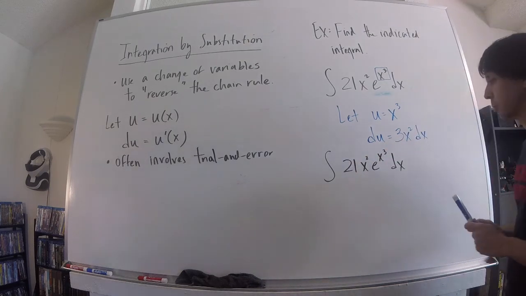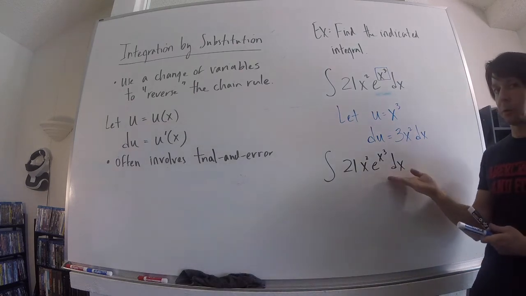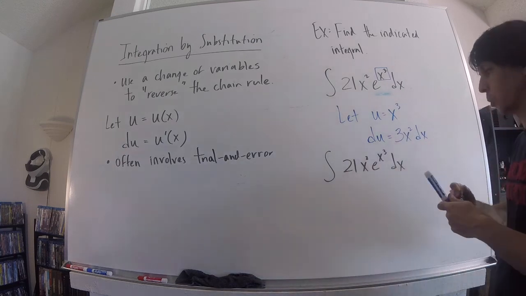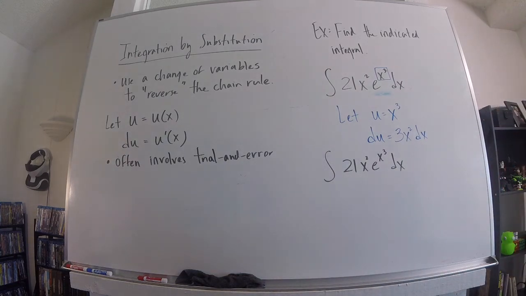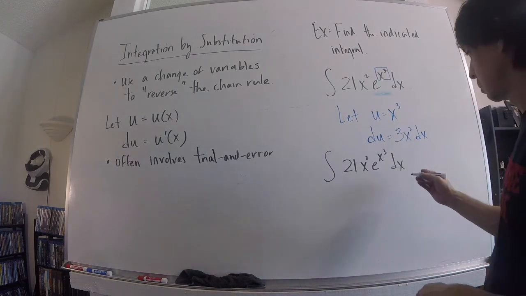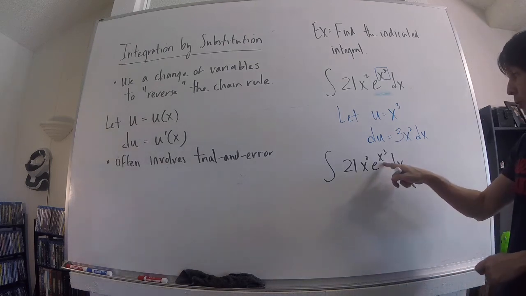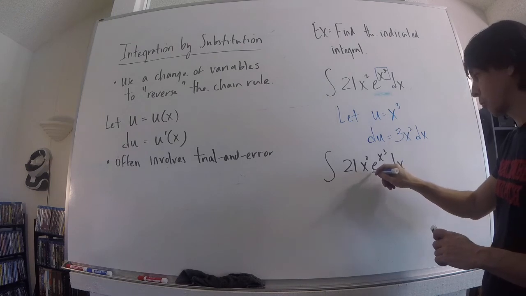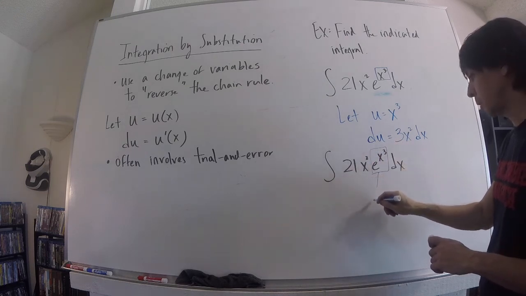you're going to rewrite this integral in terms of u. You're going to rewrite an integral with respect to x in terms of our new variable that we introduced, u. Alright, you've got to look at the pieces. First of all, I have e to the x cubed. That's going to be e to the u. I'm going to start writing it up, but I'll clean it up afterwards. So that piece right there is going to be e to the u.